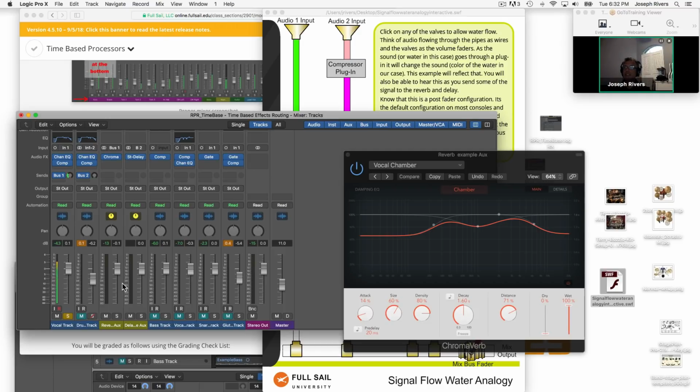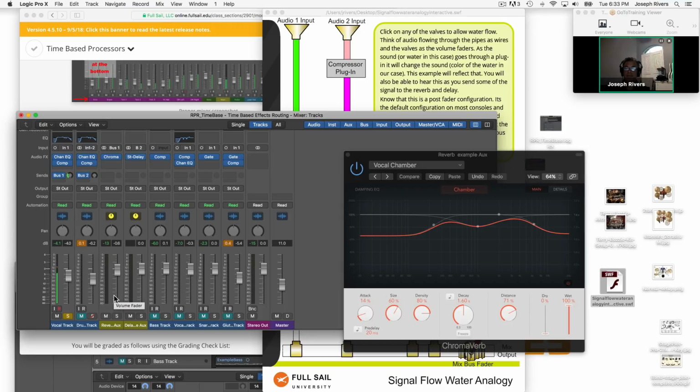So you could actually duplicate that right here. If we have him closer to us, well then we'd have him louder, and the reverb would be a little less. If he's farther away, then he'd be down and the reverb would be up a little bit. So you're positioning the person within your stereo field back and forth with that reverb. You can actually make it sound like he's closer to you or farther from you.